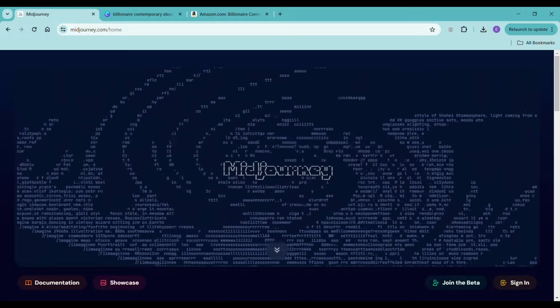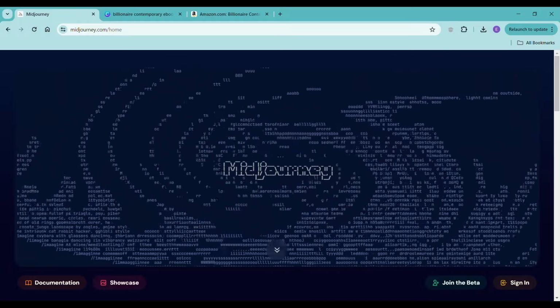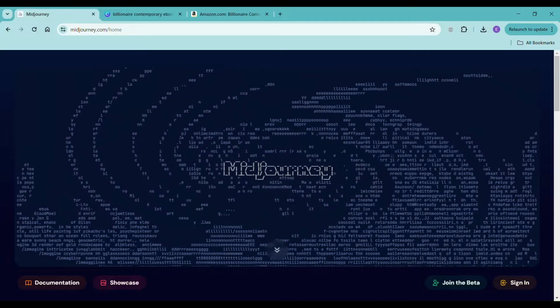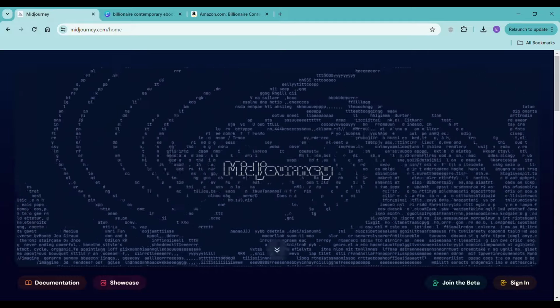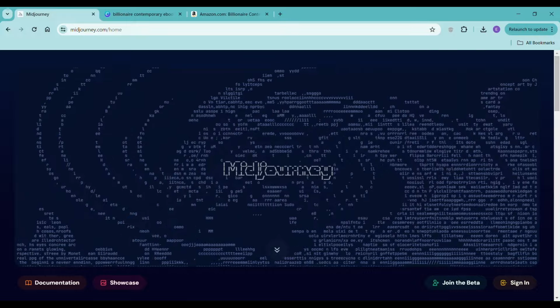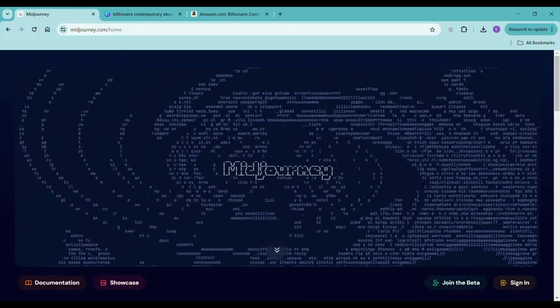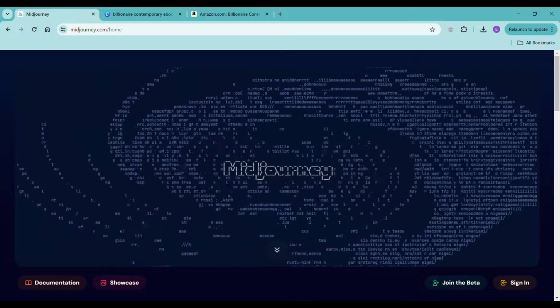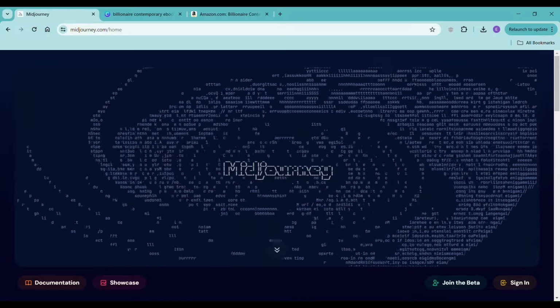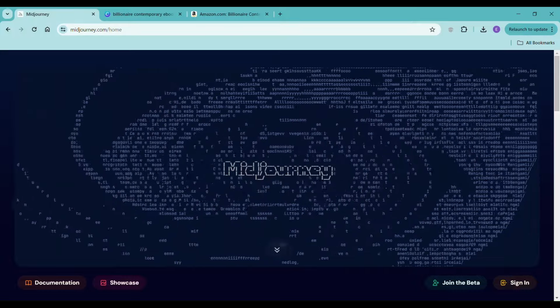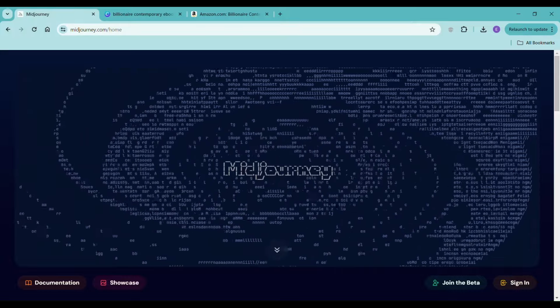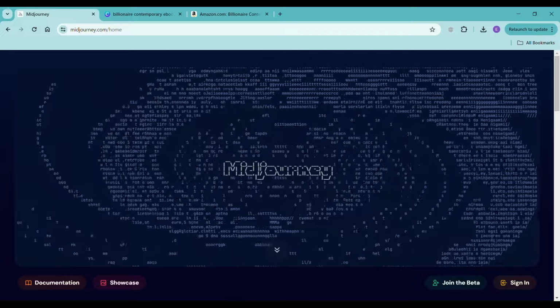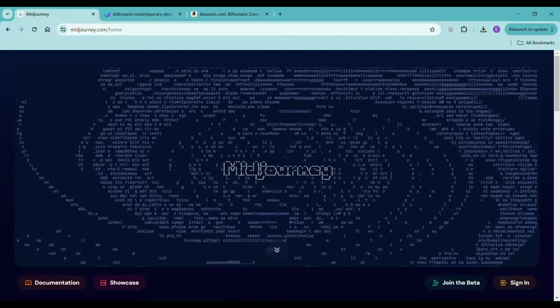Hey, so today we're going to make a simple ebook cover using Midjourney. It's going to be for a contemporary billionaire romance. So we're going to look at the kinds of covers that are bestsellers in that genre so that we get an idea of what is genre specific for the cover. We're going to be using Midjourney in Discord, and then the actual cover we're going to create in Canva.